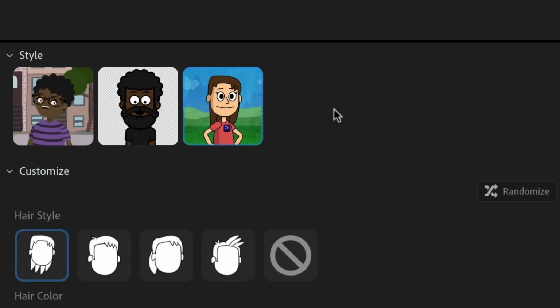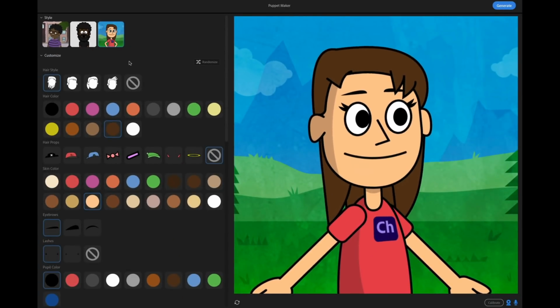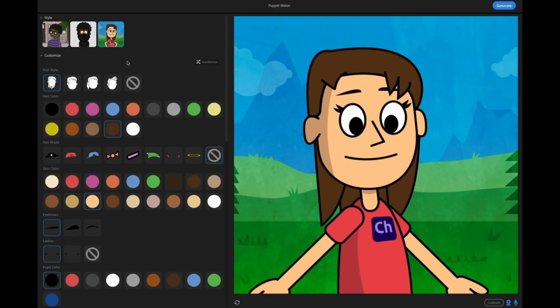This is one of the coolest aspects of Character Animator Puppet Maker: you're not stuck to one particular style. A lot of avatar creation systems give you one style and that's it. You have to like the way the character is rendered and the way the eyes look and all of that stuff. You don't have any choice. Well, the nice thing about Puppet Maker is all of these are their own styles. We're only showing three here that are packaged in right now, but in the future we'll have a lot more, and we'll have the option for you to add your own or create your own. That means you have an infinite number of possibilities of how many different styles of character you want.